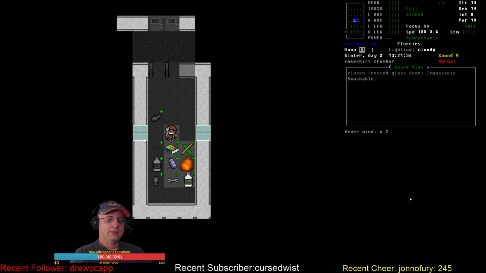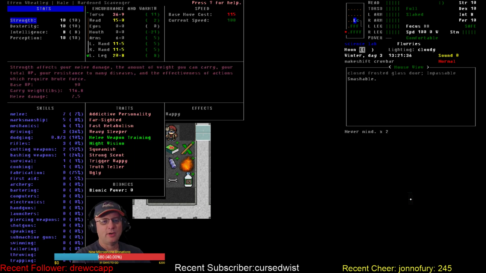This is where we're at. We are right inside the entrance to a lab. We're setting up here as kind of a temporary base. Here's our character sheet. As you can see, we are a Hardened Scavenger. That gives us a bit of a leg up to help us survive this ridiculously hard challenge. And we've got pretty decent base stats, 10, 10, 8, 10. I'm not running stats through skills, so they're going to stay there unless I mutate or get some CBMs installed.